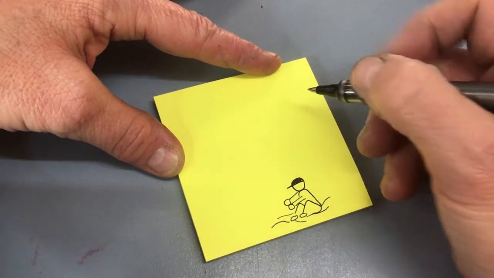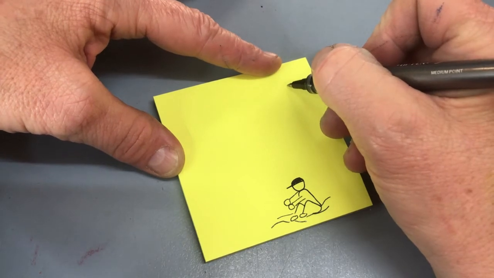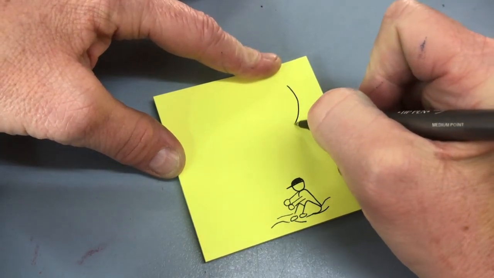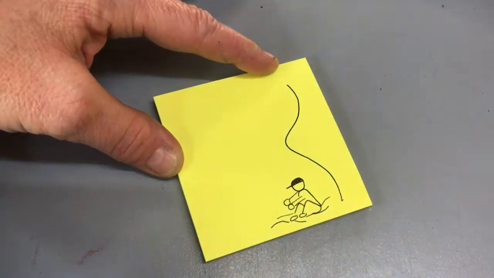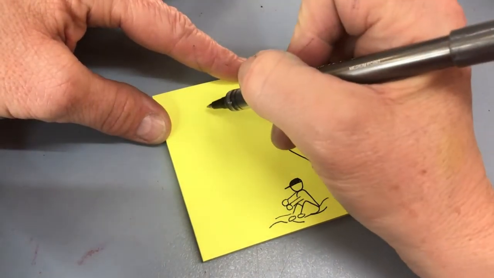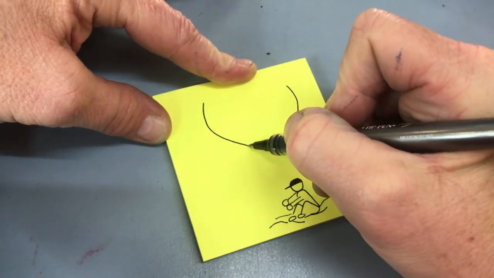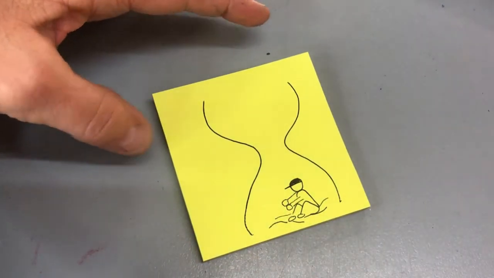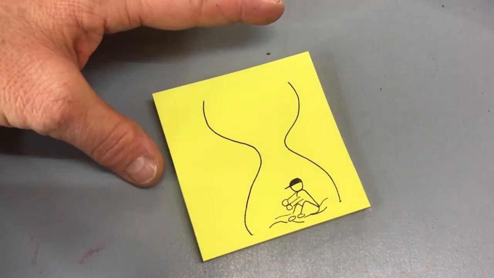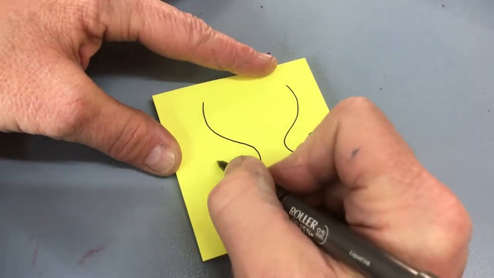Now we're going to put him in the environment where he is. Don't be too worried about getting a perfect shape, but we're going to start and we're going to curve it in and then we're going to curve it out. I want to repeat the same shape on this side, curve out, curve in and curve out. Either side of those curves, let's put two little circles.